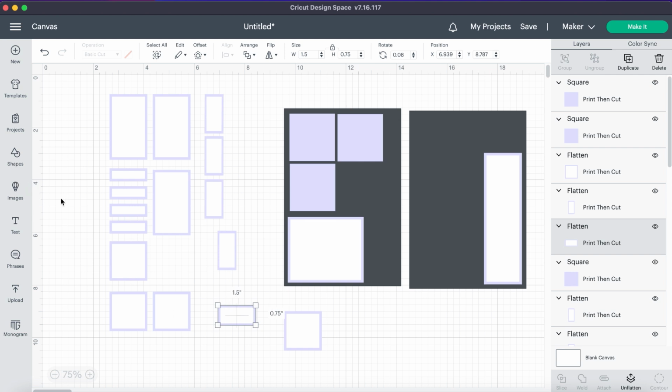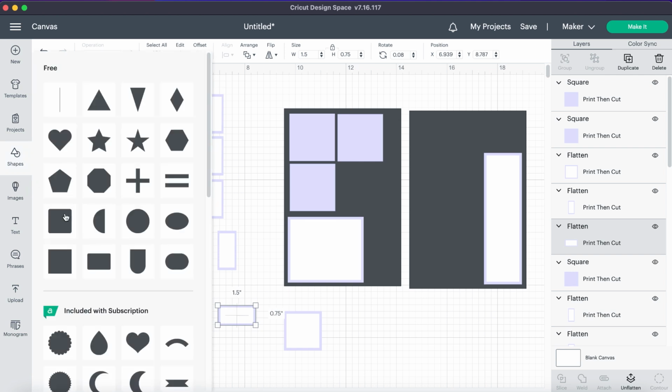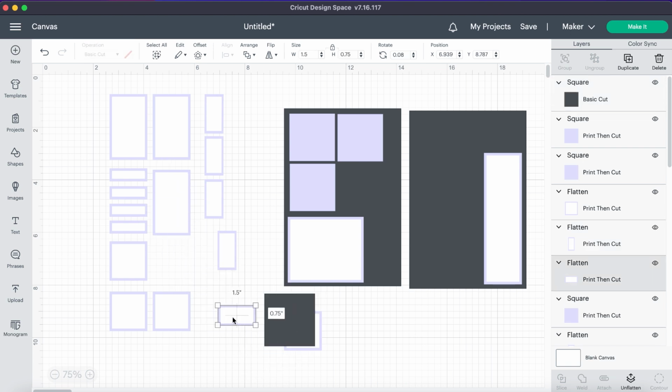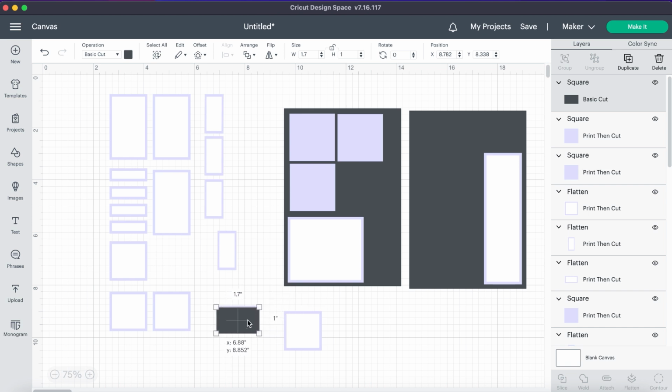I'm gonna do this size now, okay? So this one's gonna be shapes. Okay, this one is 1.5 by 0.75. So I'm gonna change this size, 1.5 to 0.75, okay? But I'm gonna make it a little bit bigger. So I'm gonna go up three and up three over here. I think actually that might be pretty good.